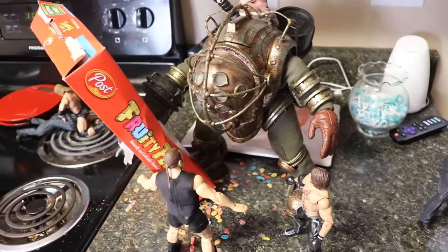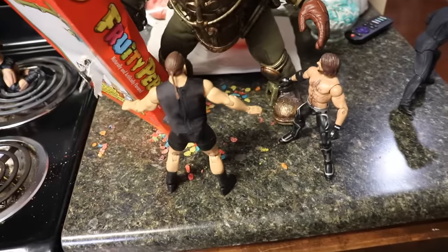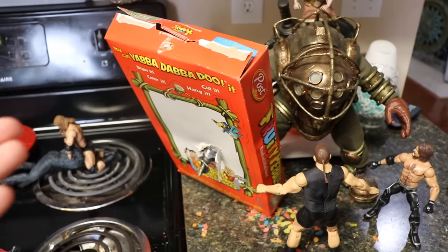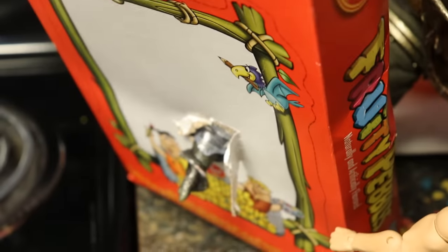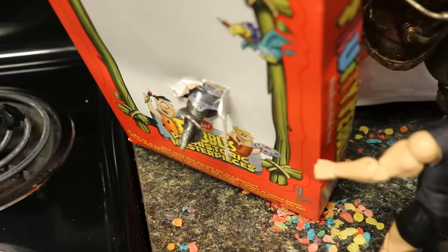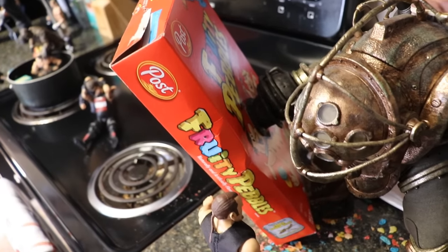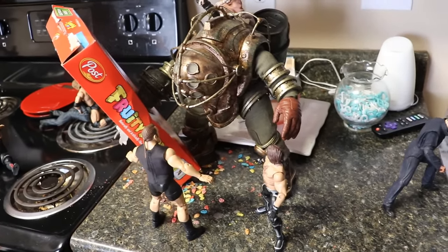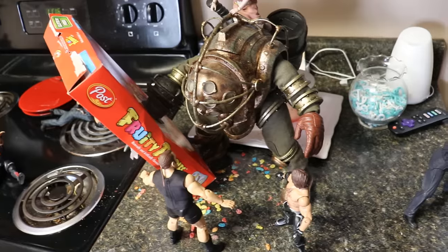If we move over right here, you will see this massive Big Daddy figure from Bioshock with Little Sister on his back. He went for the drill on the Big Show and AJ Styles right here. You guys can see the Fruity Pebbles spilling out because he accidentally hit the Fruity Pebbles cereal — not the damn cereal! The drill went through the middle of the cereal box, spilled Fruity Pebbles everywhere. RIP to the Fruity Pebbles box. Leave a like down below and comment something, not only for a future shout out but RIP to my Fruity Pebbles.